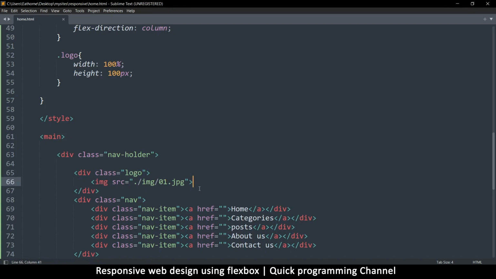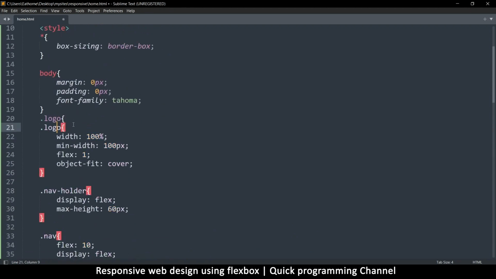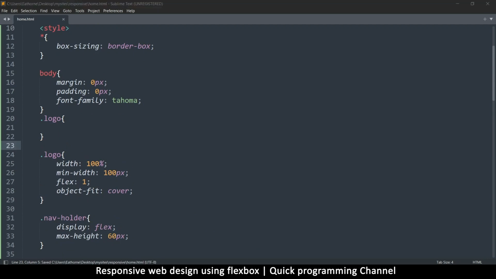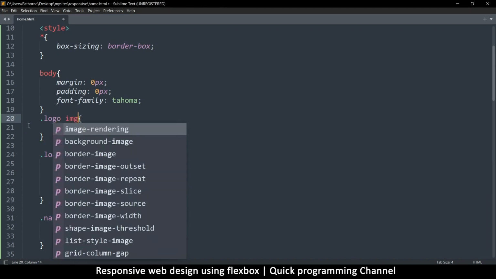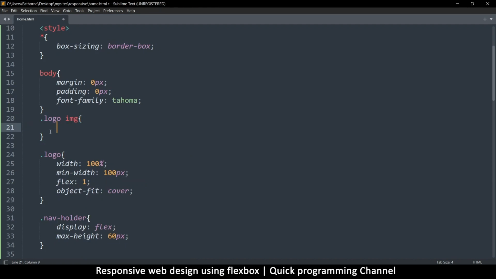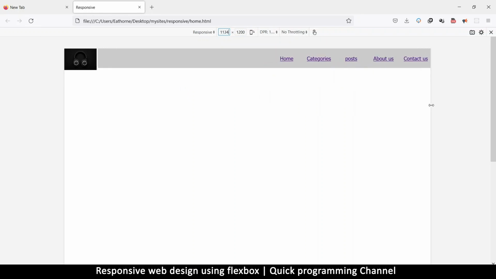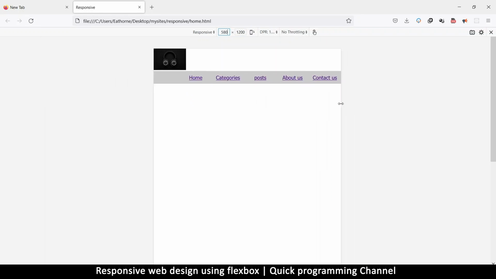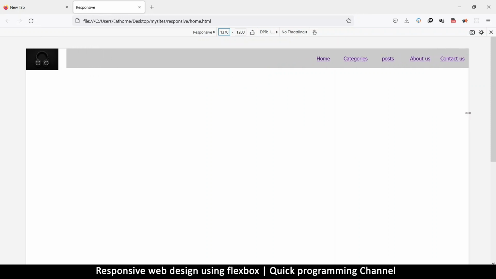And I want to have a menu button over this side here. Since this is now the logo, I need to account for the image inside it because this image is going to overlap now since it hasn't got any styles yet. You see that? So what I'll do is say logo image, the image inside the logo, and I'll give it a max width of 100 pixels. That way it doesn't go beyond what it shouldn't. So look at that. That's what we get. The only problem is this is not flexing well anymore.